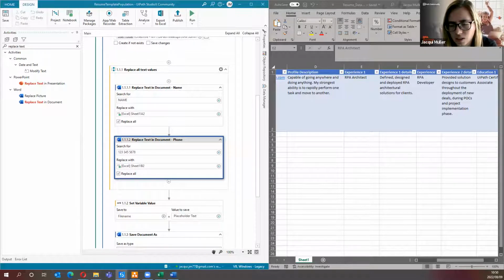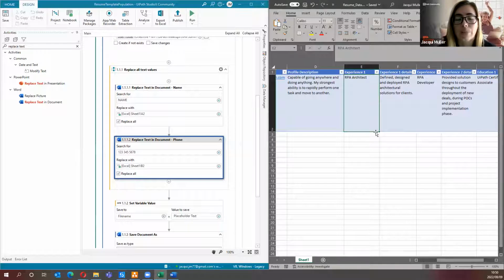Okay, I see there's a question here. No, I want to explicitly replace only the other instances of the search words. I don't want to replace the first instance. What can I do in this case? What I would suggest is to actually use different placeholders. This is where you start changing the words of your placeholders to be different instances. I think that'll probably work best. It does become a little bit tricky, because then you've got to count how many instances there are, and then you've got to exclude the first one. It really does get tricky. When we were using StudioX, the easiest way to do that would be just to change the tag of the placeholder. Okay, cool. So I'm going to continue.